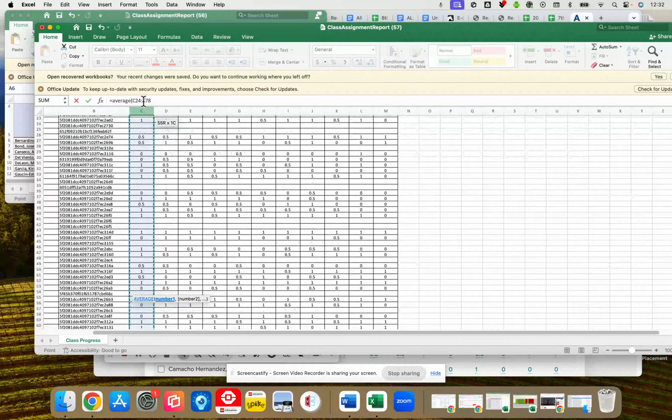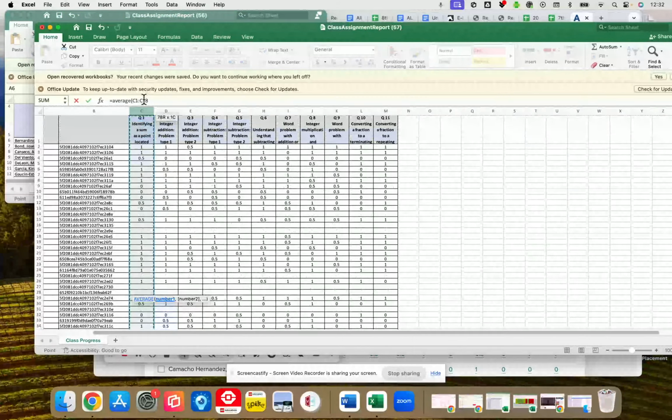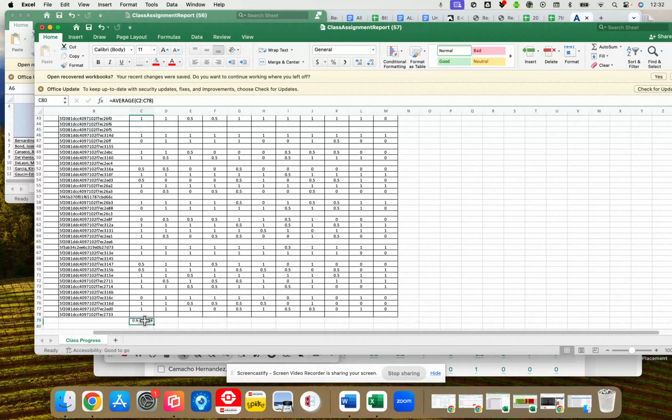There's no need to delete students that have missing data, that didn't happen to take the test that day or whatever, because it's going to omit that data anyway. Pull it across, turn it into a percent, bing bang boom, and then that's the percent of students that got each question correct.